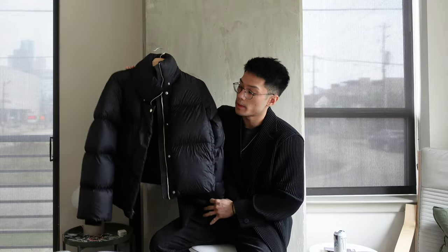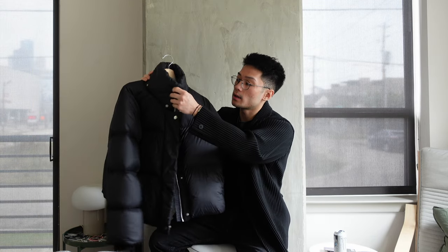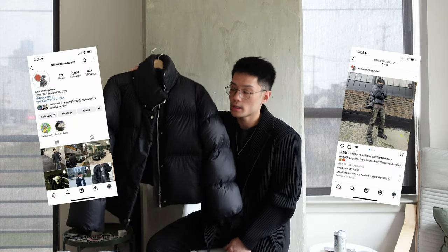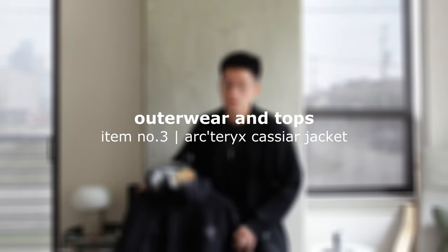The next outerwear pickup is going to be this Banana Republic puffer. It's actually a women's puffer — slightly cropped with a super high neckline and collar. The reason why I like this jacket a lot is that it's reminiscent of the famous Rick Owens puffer, but for a fraction of the price. I think I paid $225 to $250 for this retail or on sale. It's a perfect fit and it really covers my body well. Big shout out to Kenneth Nguyen — he's the one who actually put me onto this item. I saw him wear it on Instagram and had to reach out to him. Fantastic piece.